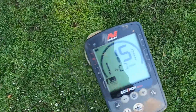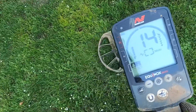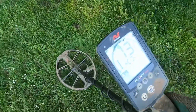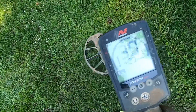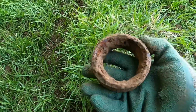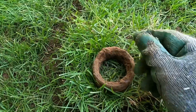Frequency now. Never good when multi-frequency takes it down that low. That was a giant iron ring, literally about 2.5 feet down. I just dug for like an hour.